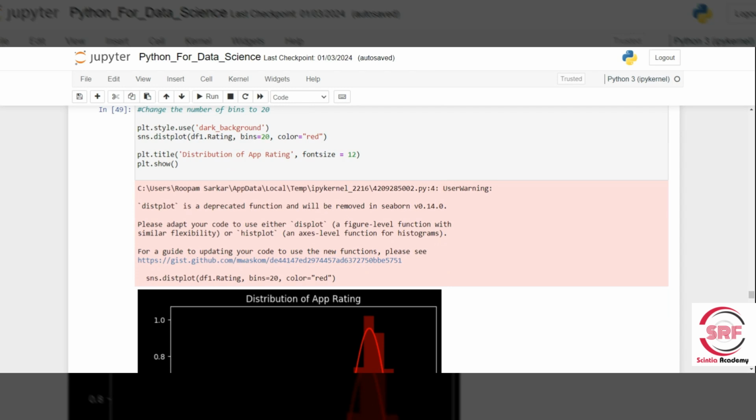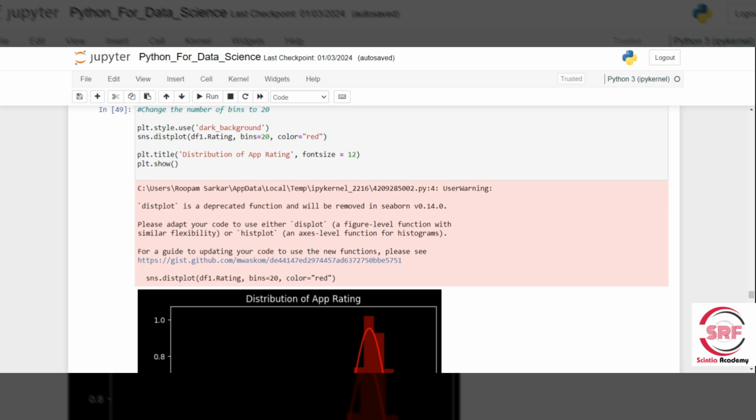We basically do the same as before, set the title with plt.title, and display the plot with plt.show. Finally, this command displays the plot with the specified style and number of bins of the data.